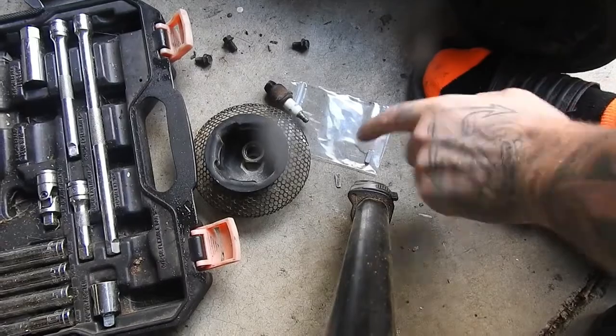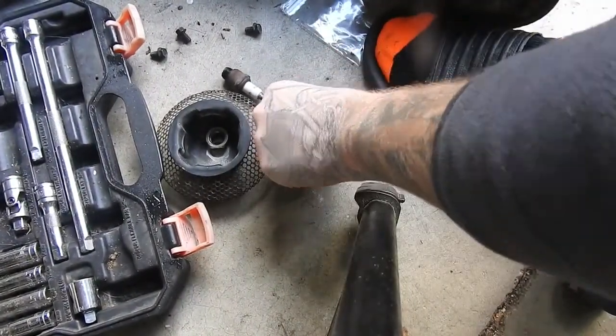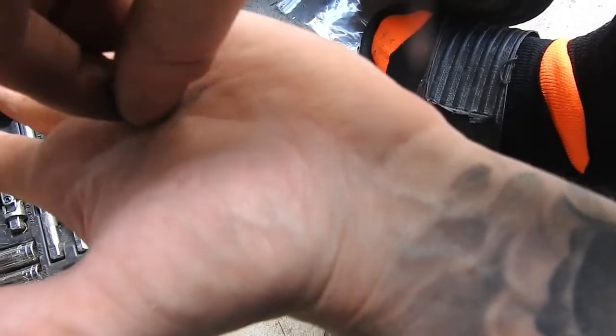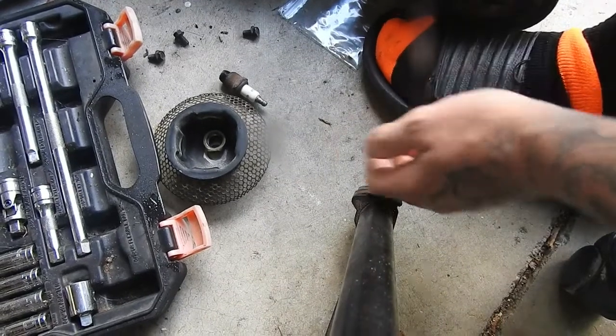So that's the old one there. Where is the other part of it? It's pretty much split in half. The second part, I don't know.